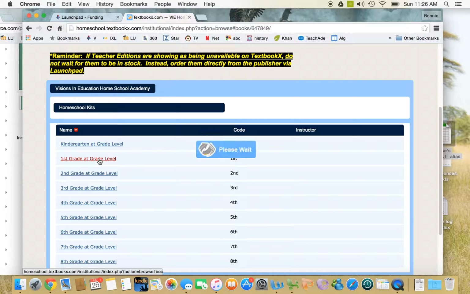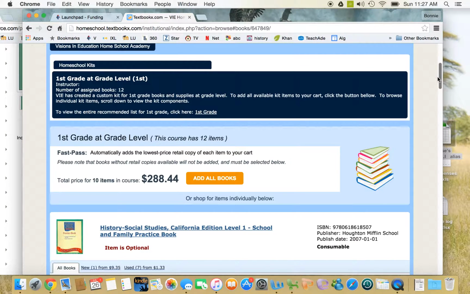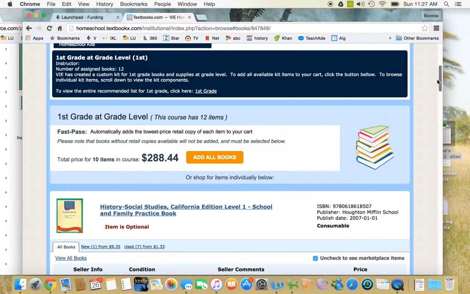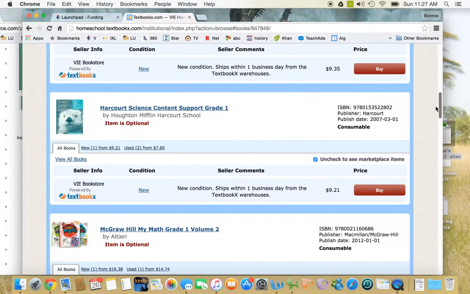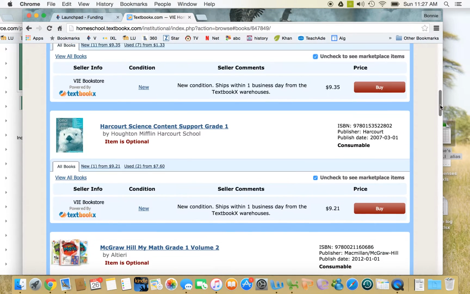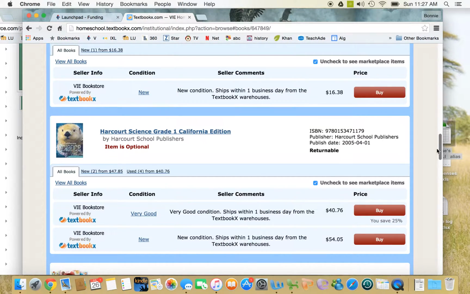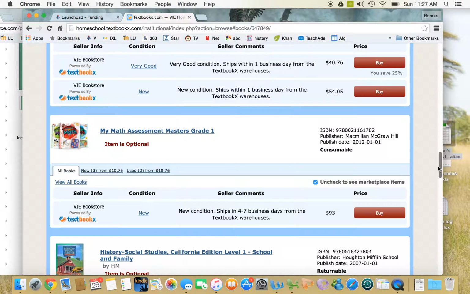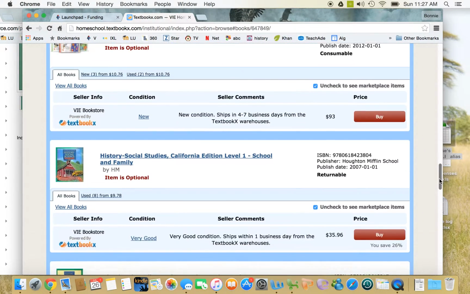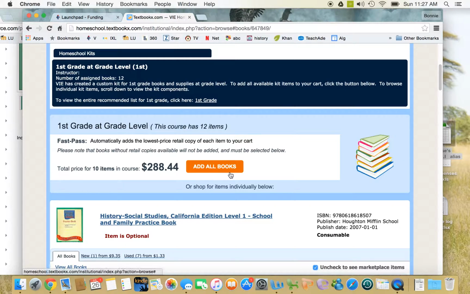So I'm going to go back to my first grader, and I'm going to look in here. And this particular thing that I clicked on gives me a list of a first grade level variety of books, all the books that they would need. There's a math book, there's a science book, there's your history workbook. Here's your math. It's in 2 volumes. The history textbook. Science textbook. There's a math assessment. Your history, etc. So if you were to click all these books, you would get the whole thing. Most people don't do that. Honestly, most people kind of piece together what they want.